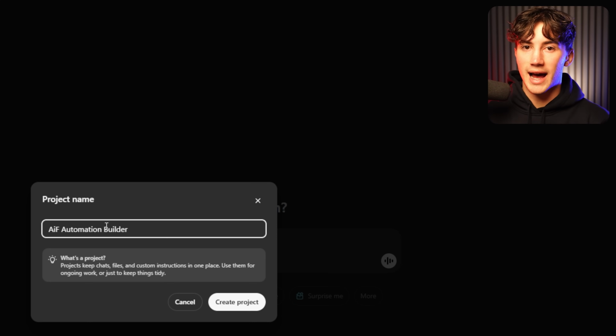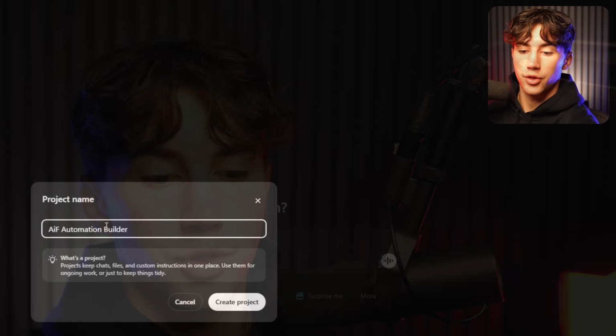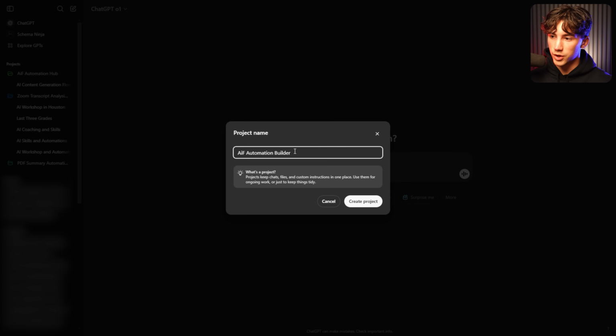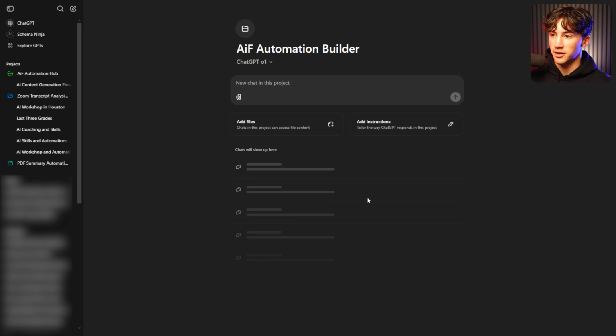So ChatGPT out of the box is not going to know the way that AI Foundations organizes their automations. It's not going to know that we have an input database. It's not going to know the direct flow of information from idea to input database to an output. So I'm going to use this project in order to best explain that with some of the features that come with this project. So let me get into it. When you give your project a name, you want to hit Create Project. And then it's going to bring you to a new interface, which is awesome.